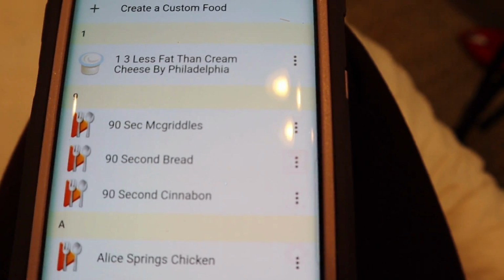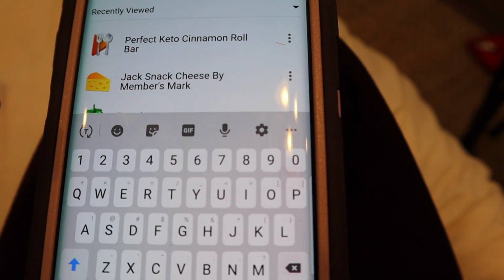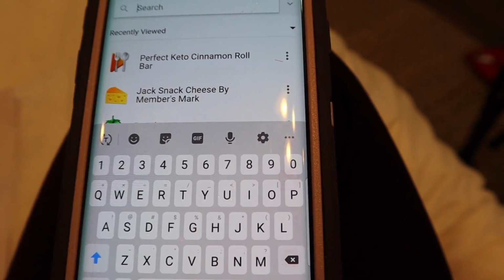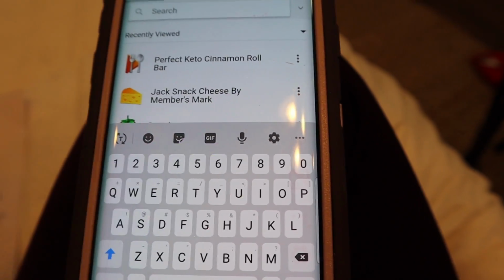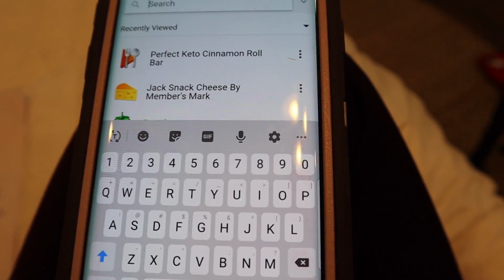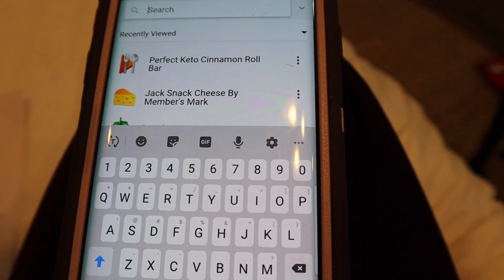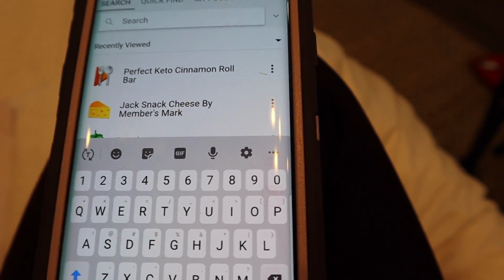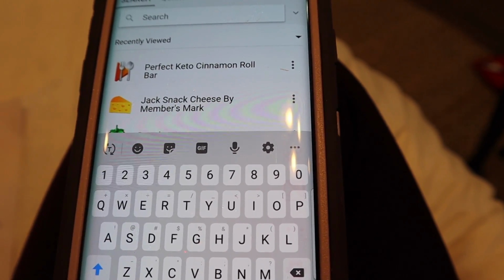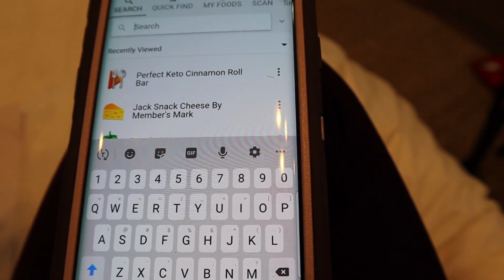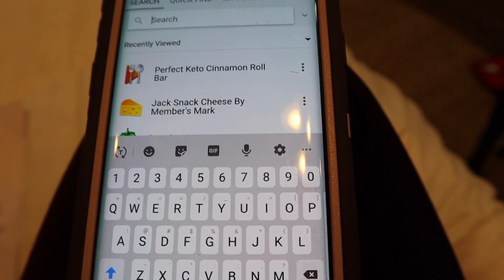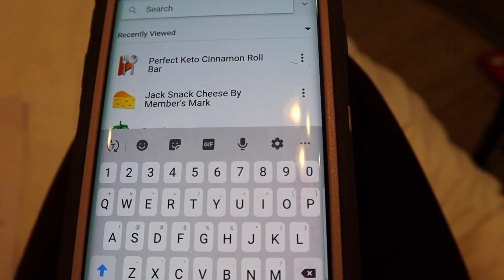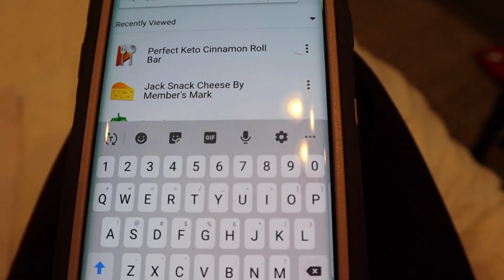So I highly suggest y'all doing that, especially if you are going to search. And let's pretend like we clicked on perfect keto cinnamon roll bar and none of the options that were preset were matching our product, we can enter our own. I had to do that a couple of times this past weekend. So you can always enter your own stuff and not just rely on the preset stuff. A lot of the preset stuff, guys, is like fudged a little bit to go up in carbs too. So if it's really fudged, make sure you just enter your own with the exact macros that are on the label. And that way it'll be the exact macros going in your body when you plug it into your Carb Manager.